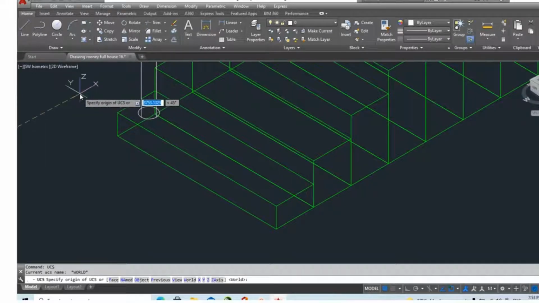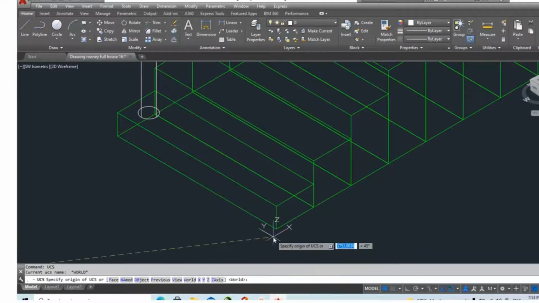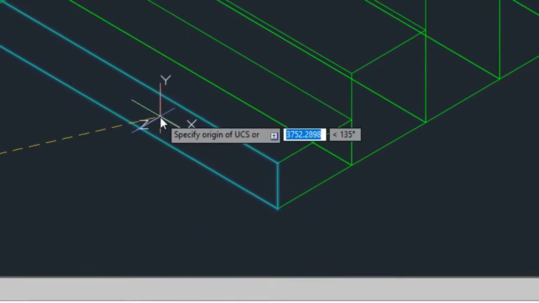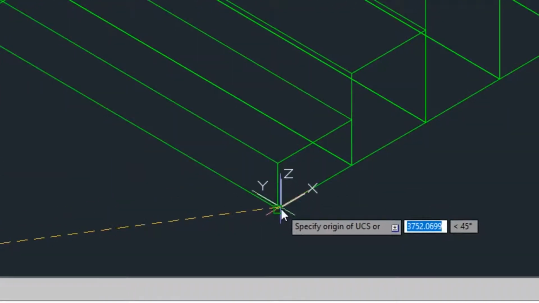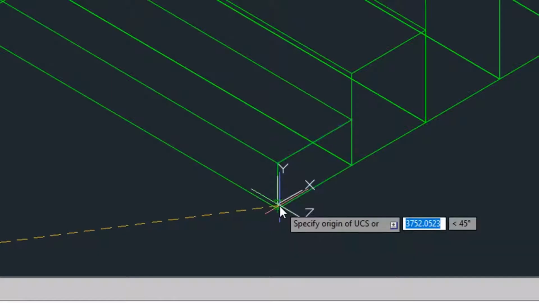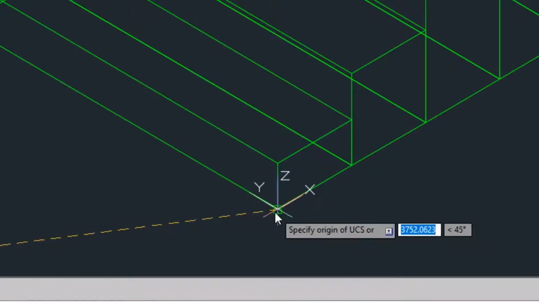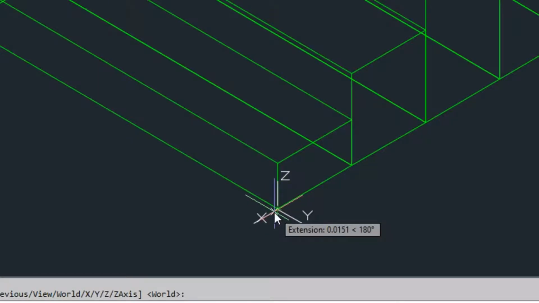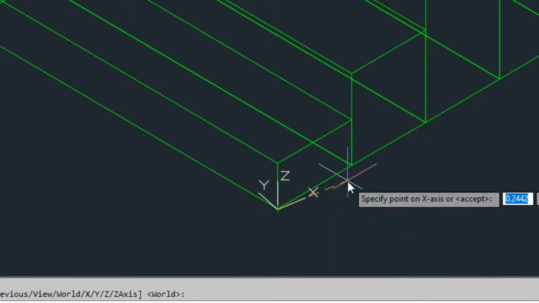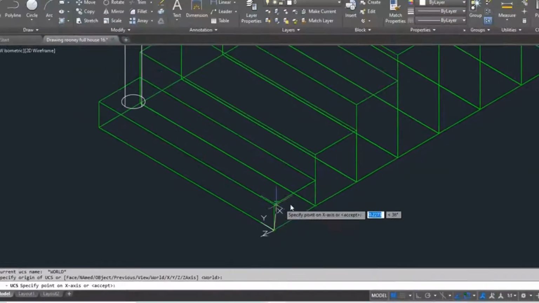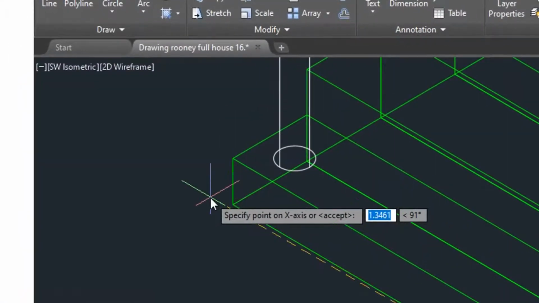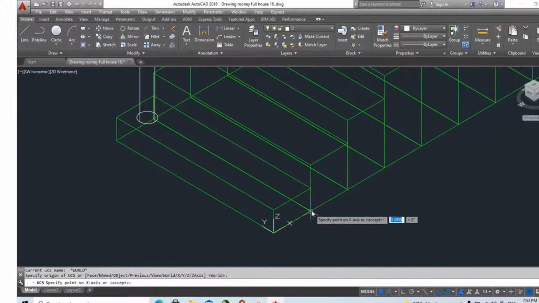Then we define the second point. At first we have a first point, like I said, every point we want, any point on the shape we can use. After that, the second point, it is X here, or we can choose right there. Okay, and I will choose from here.